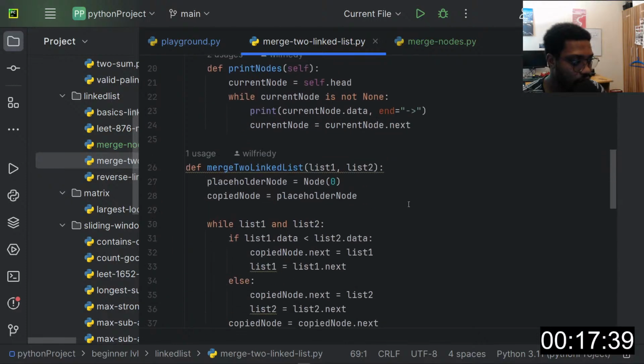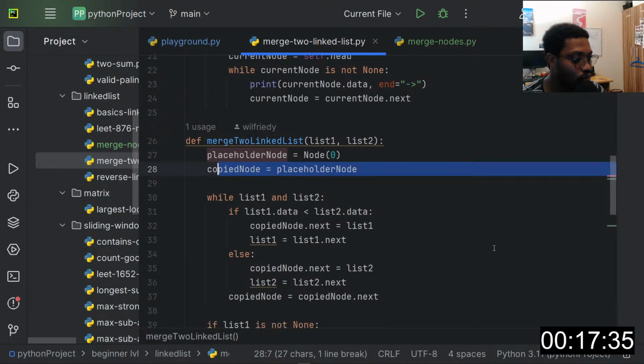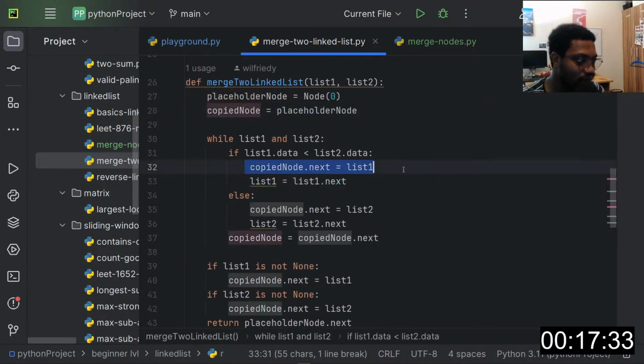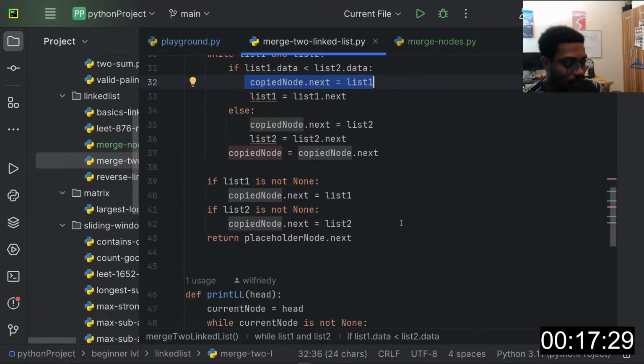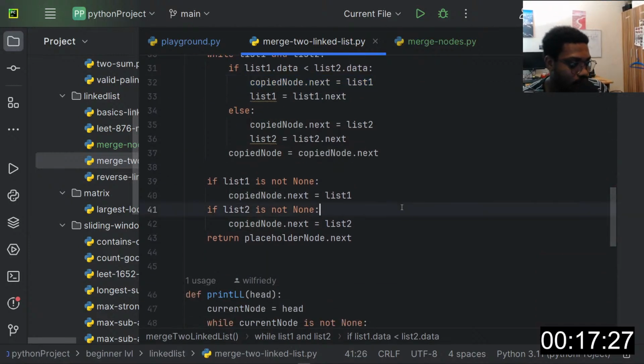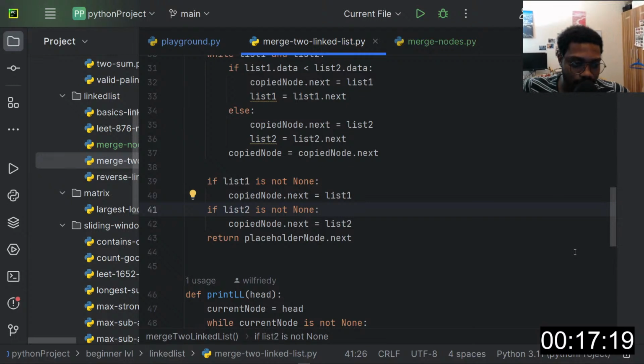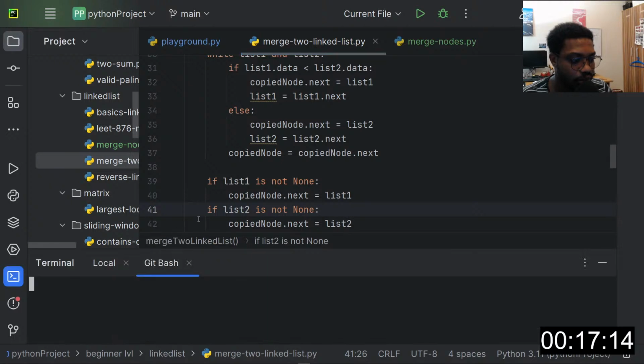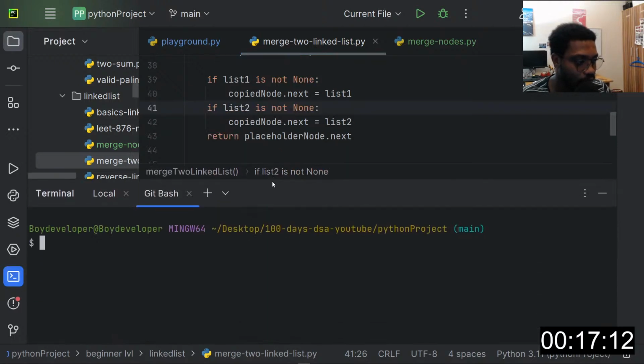I would need to create a new node exactly like this, creating a copied node, setting the list to the next. This is it. And this question was even more difficult than the question I just solved now. Anyway, I'm happy today that I was able to do this quite quickly.